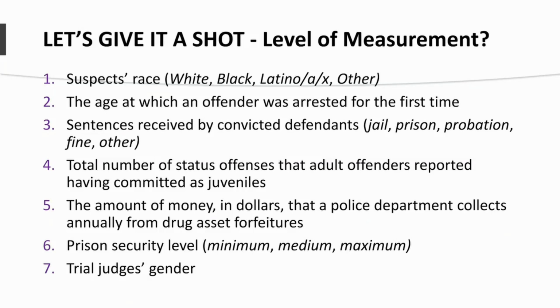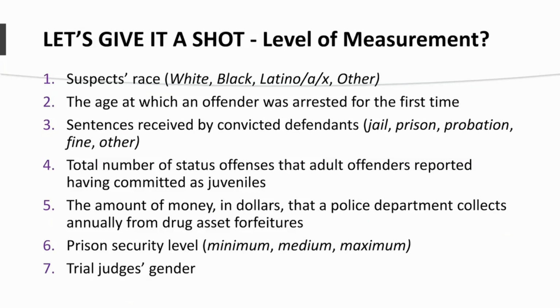Next, the age at which an offender was arrested for the first time. Given that information present in this example, that's going to be a ratio. Age at its raw value, unless it's grouped into something else, is going to be a ratio. Whether it's in years, which is traditional, or even days. If you did decades, that would be a little different, right? If you talked about somebody in their 20s, somebody in their 30s, that's not the raw data for age. That's already been grouped into a categorical variable.